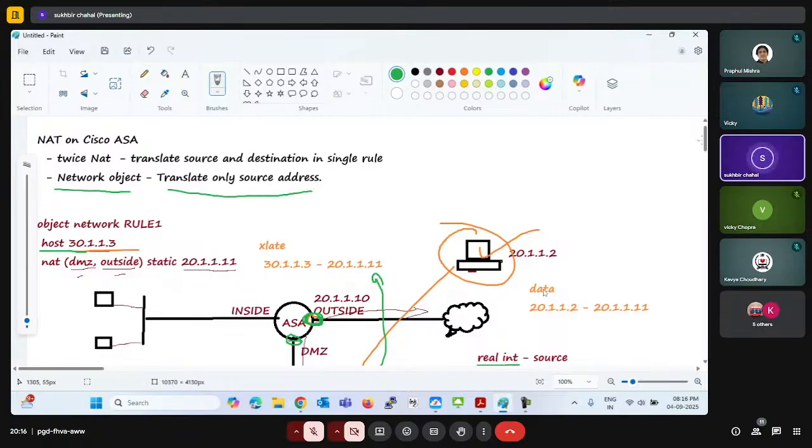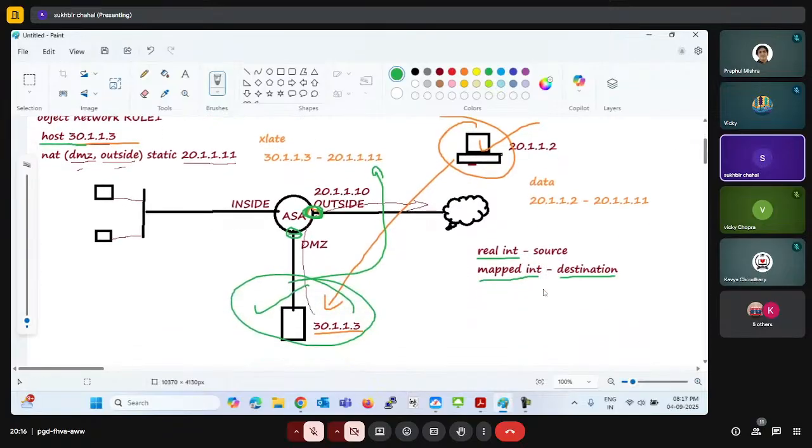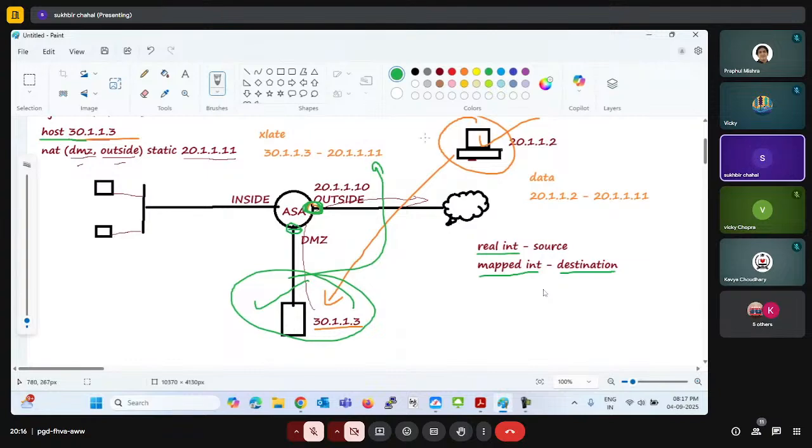So in this NAT rule, who is the source? Who is the source, guys? Is this the source, or is this server the source here? Who is the real source in this network topology? This is the real one, right? So we configured the rule according to this server.